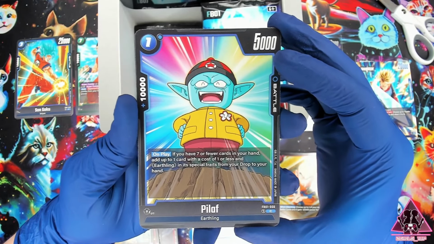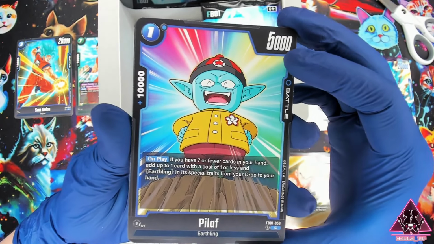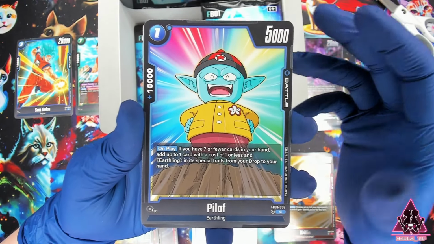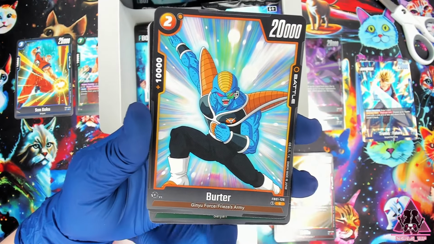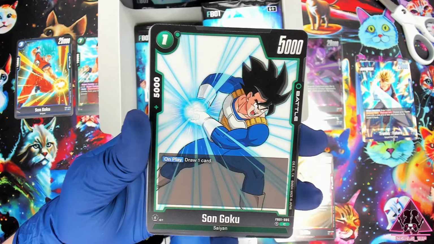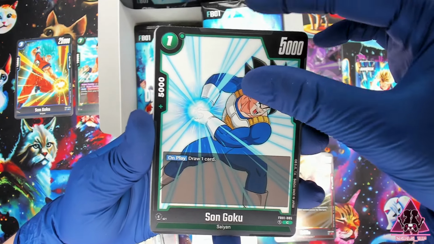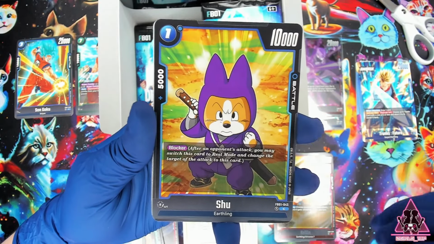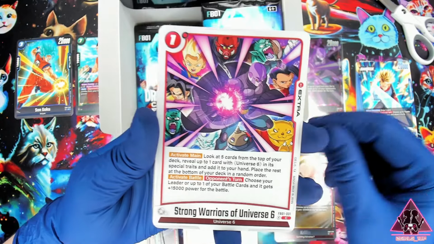Pilaf. I don't know how they can consider him an Earthling. He just has this blue skin and the pointy ears. He was never my favorite villain, but you know, there had to be a villain. Tenshinhan, Burter, yes, from Frieza's Ginyu Force. Son Goku, Saiyan, just a very classic drawing. Cooler's Armor Squadron, oh, this dog. Shisami, yeah, another one of the villains.